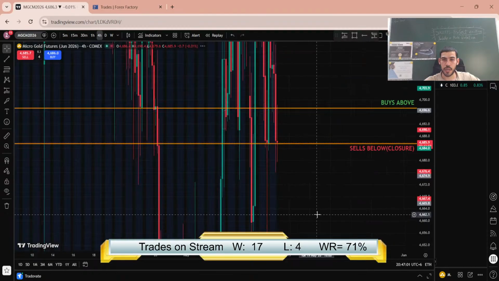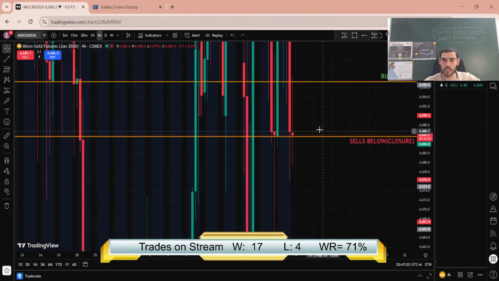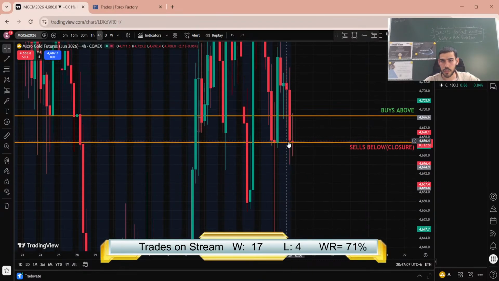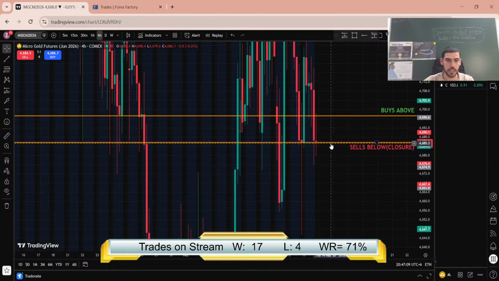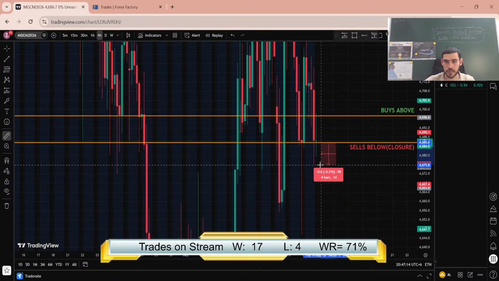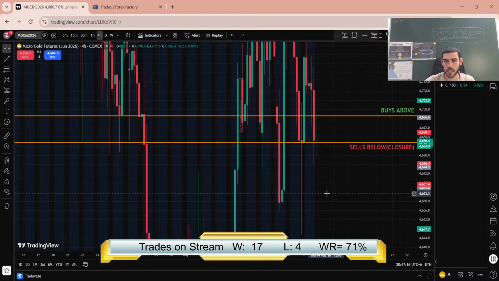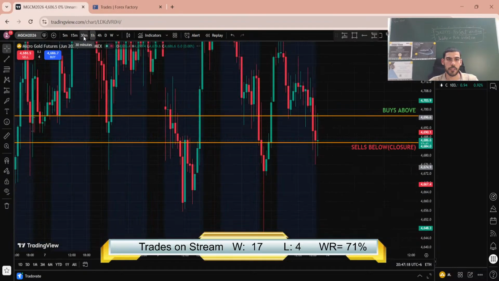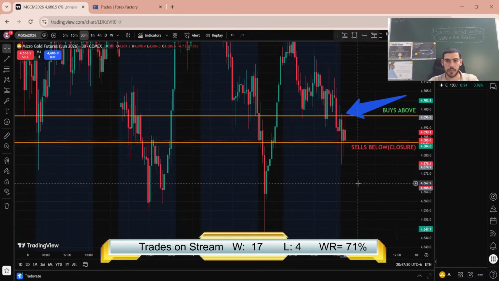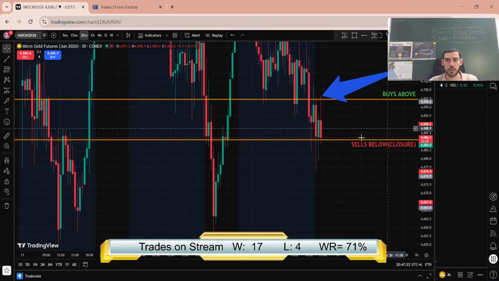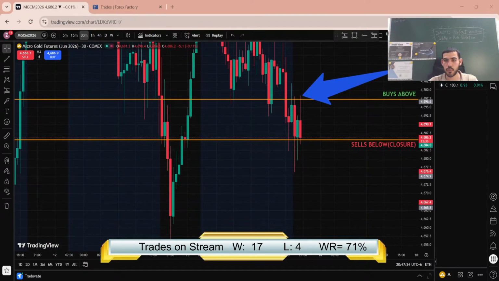And also now the 4 hour is on our side. I know it didn't close below, but with this volume, I believe it can continue moving to the downside. I believe so. At least fill this wick. Probably. We just need a closure on the 30-minute and we are good to go.